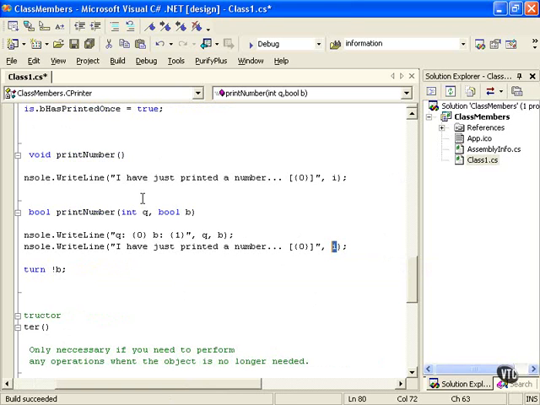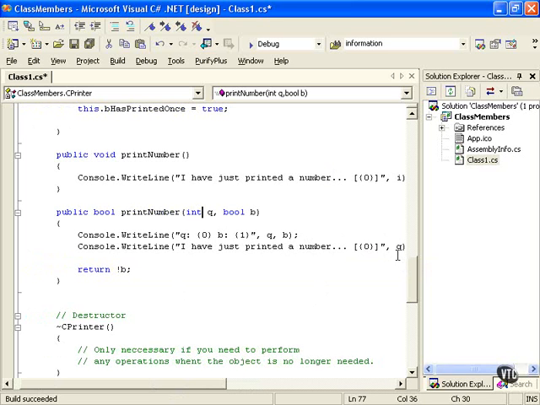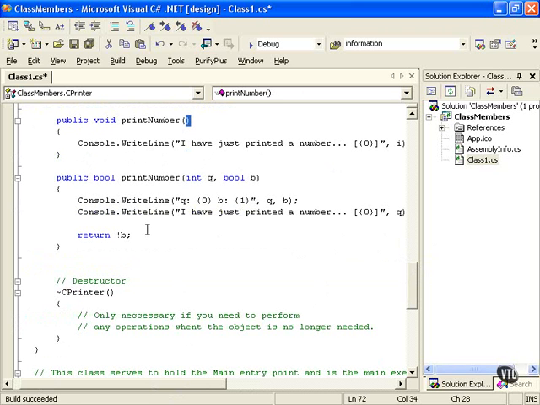But if you wanted to change that and make it so this number is what we print, then you change it from Q. From this one is I. This is the internal I. This is the Q. So we want to actually specify a number here. Here we're using the default number, so we just want to print it. Nothing is passed. So we have nothing to work with in here. We could define whatever we want in here, but we can't work with anything from the user or whoever started up that class because nothing is going to be grabbed here, unless you use properties. Now if you use properties, then you could set that first and then call the PrintNumber method, something like that. So this is what it does.